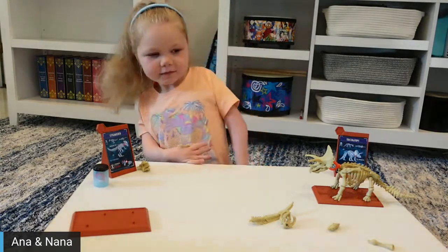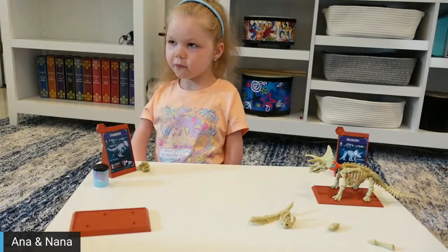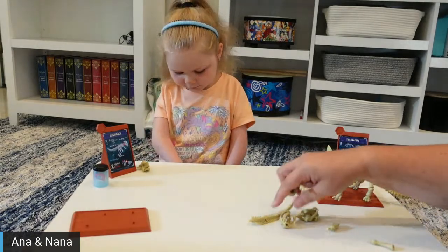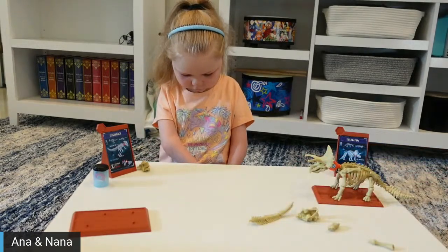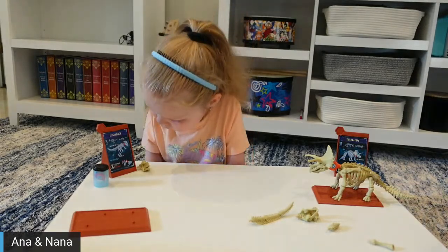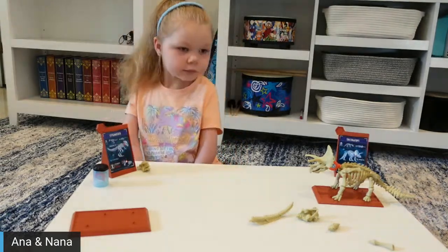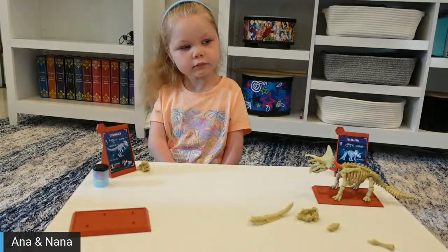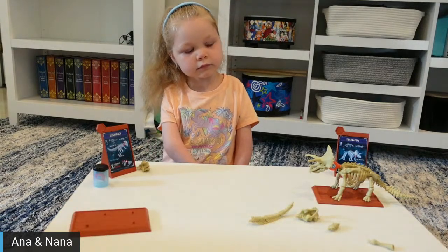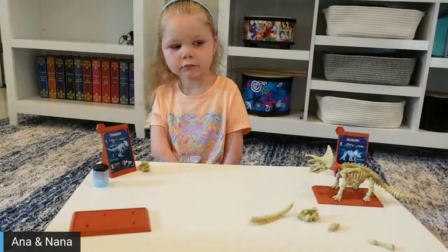Oh my gosh. It makes so much more sense now. Okay. I'm holding a leg. Let's see. So then this, I think this piece goes. So it's like the pelvis. It goes up in here. Like this is what it says. That's why nothing was making sense to me. I'm like, I don't know. I'll just wing it. I'll just shove pieces together and hope it works out. Because this piece is the key. This is what the arms go into.